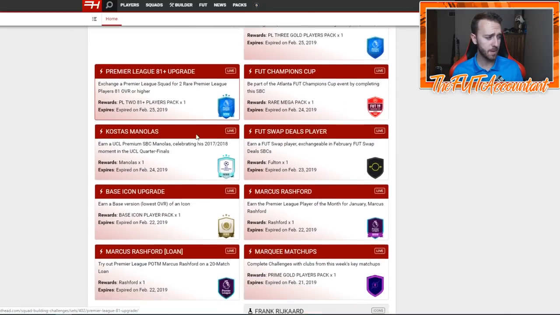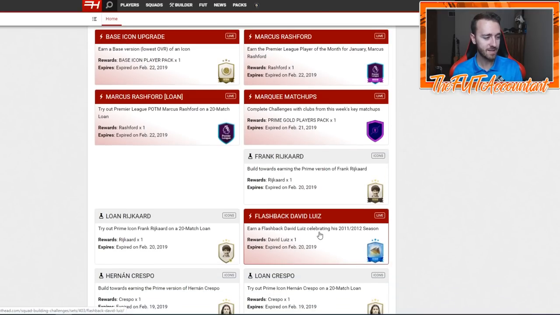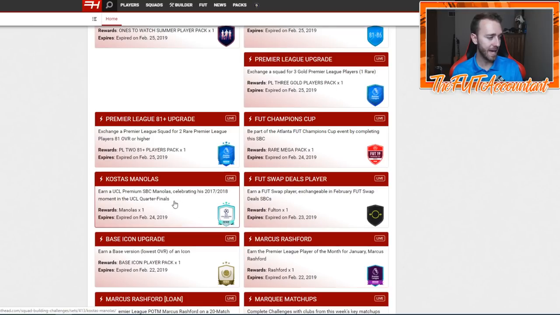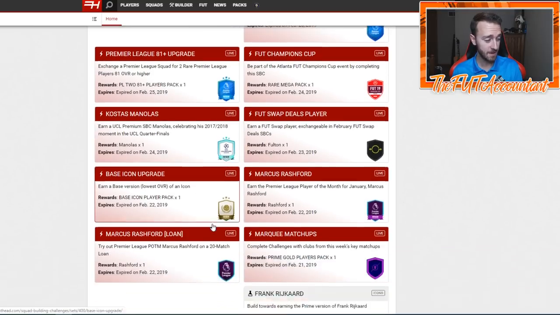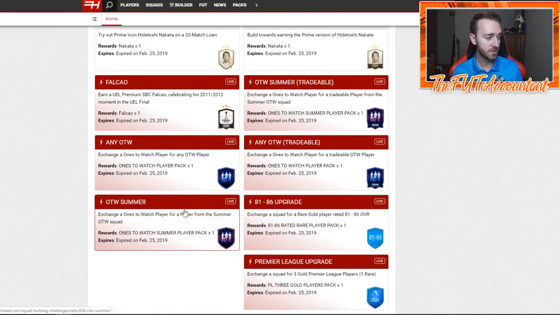We had a lot of upgrade packs, and I think one of the biggest SBCs we had last year during this promo was David Luiz. We had flashback David Luiz during this promo. We had that Costas Manolis, and we also had the base icon upgrade. Last year, the base icon upgrade came out during this week, and I think there's a possibility that, because we've already had that, it could be the mid icon upgrade coming out this week instead.